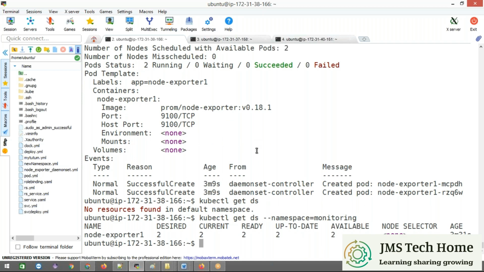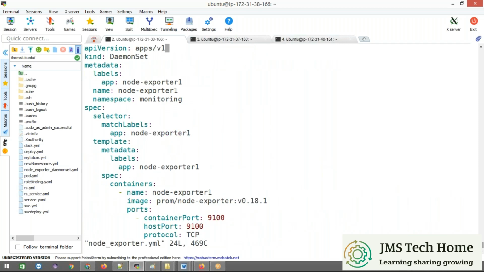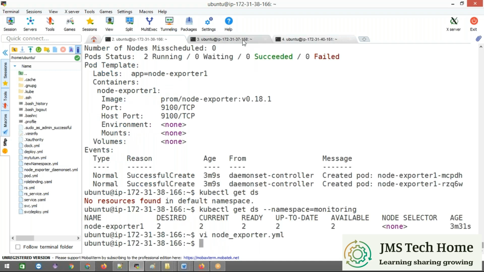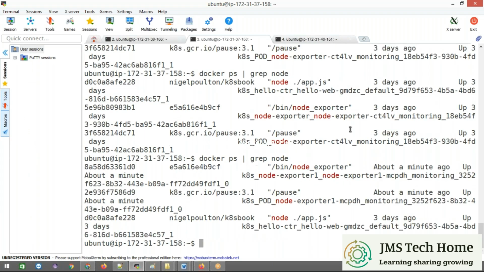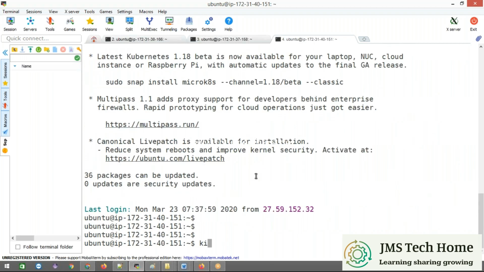The issue was because the previous one was running. If you see this node-exporter.yaml file, the container port and host port are already bound by the earlier container. That's the reason it wasn't running. If you change this port, it will definitely work for two instances. Okay, I deleted the old one and it's running now. Now see here, this node exporter is running now, instead of the earlier one, it's running the node exporter one now. And see here also, node exporter one is running.